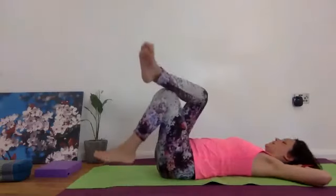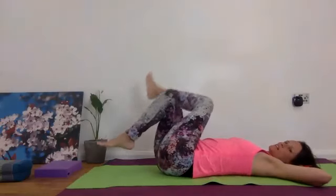Drawing the belly in, coming back to center and cross the legs, switching the cross of the legs. Drop the feet to the right, gaze to the left. Breath coming in and going out. Breath coming in. And going out.